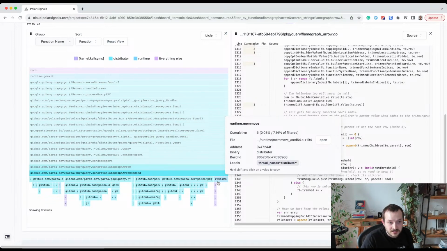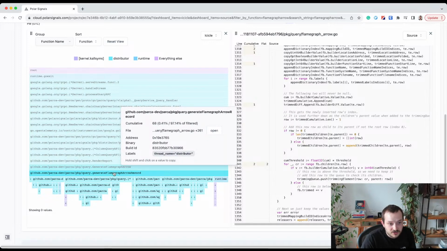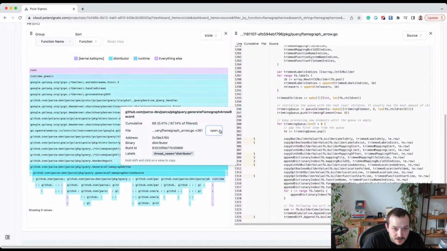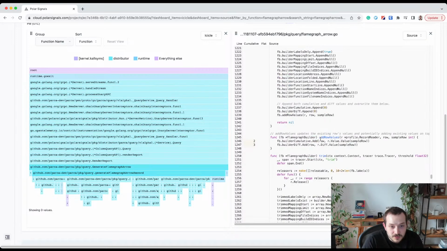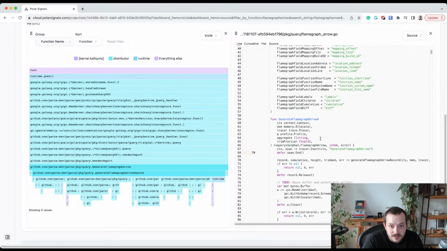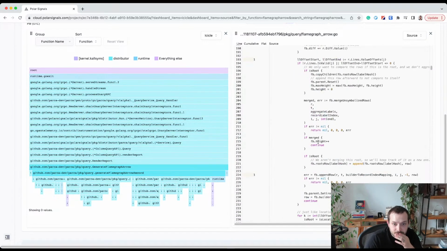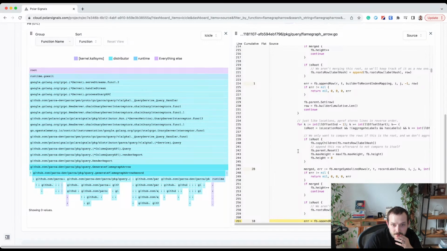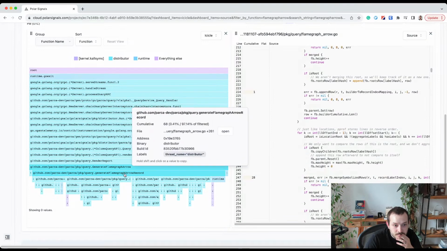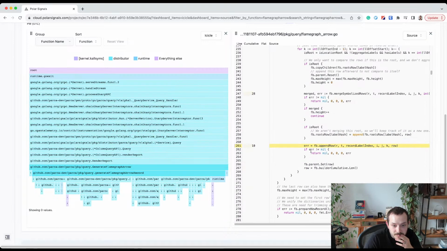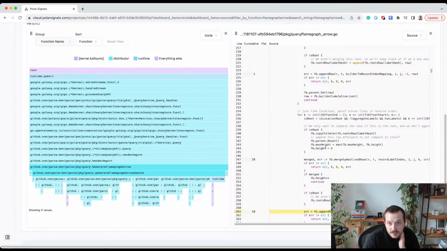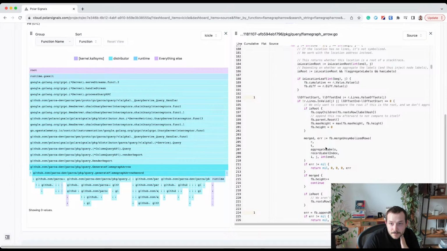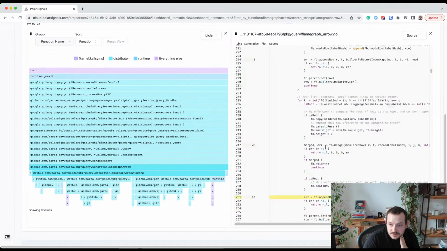Now let's have a look. Looks like the main function, let's see where this was, 261. Sorry, what was it? 261. That's just the biggest call. Let's see.